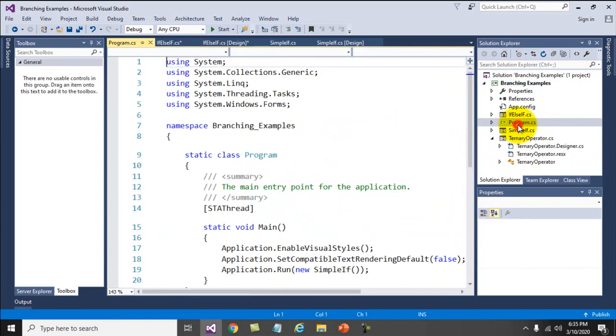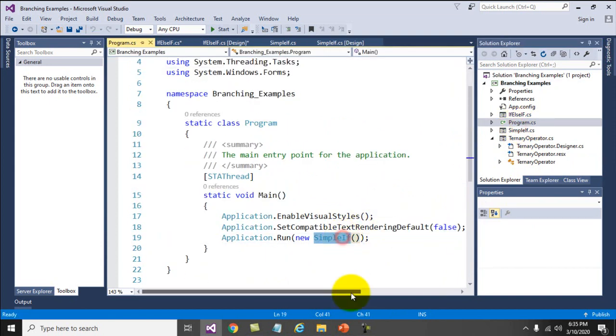Let's modify this Program.cs file to reflect the if else if structure. Save all, close and run.